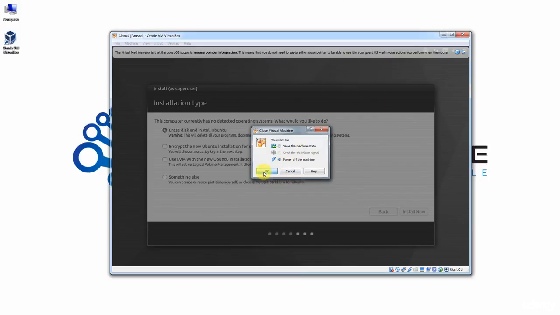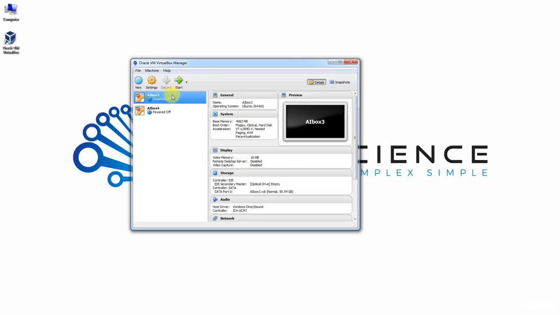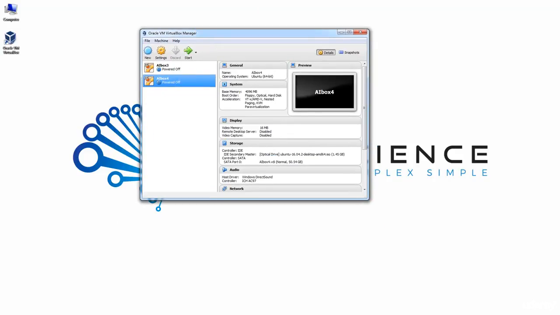So here I'm just going to power off, and the reason for that is because I already have another virtual box here and it's taking up some memory as well. In the meantime, it's pretty straightforward from that part. If you get to the installation, you just go through the installation, accept the defaults, and you'll have Linux on your virtual machine. But for now, how do we deal with that error that we saw?